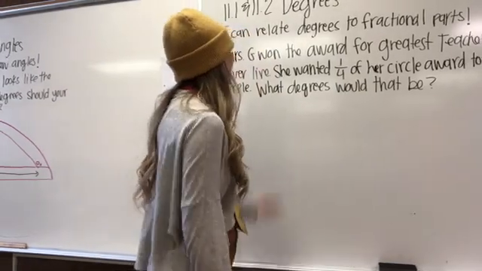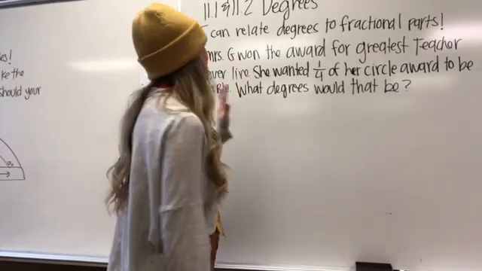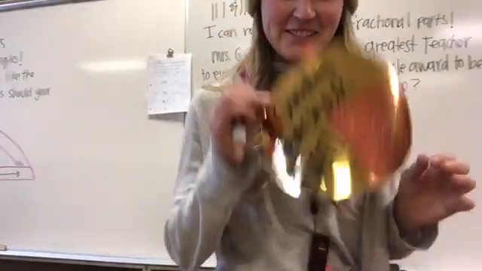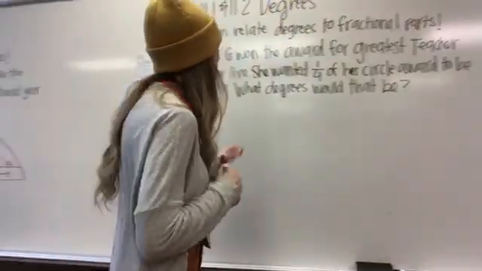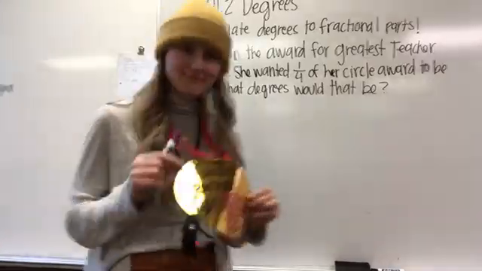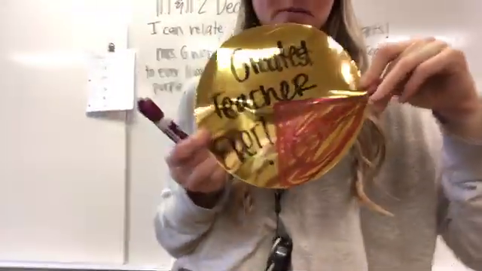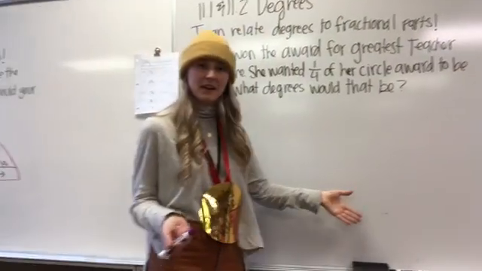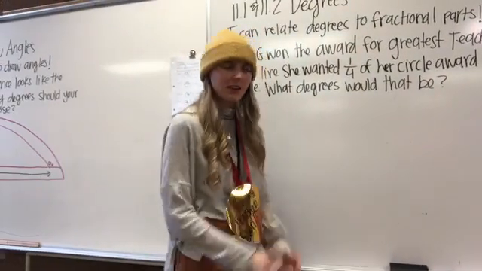All right. So Miss G won an award for the greatest teacher to ever live. Thank you. I know my award is sweet. She wanted 1/4 of her circle to be purple. As you can see, I wanted 1/4 of my award to be purple. What degrees would that be? Oh, well, I don't know. Let's figure out the answer.